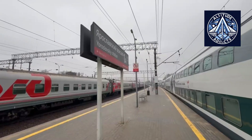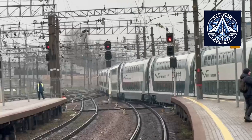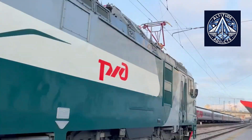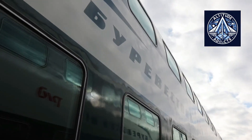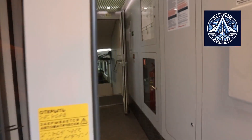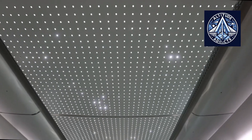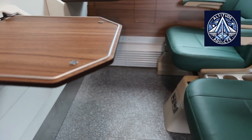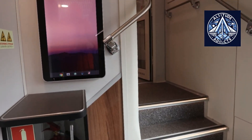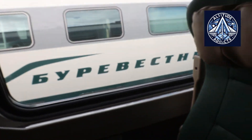The new Burevesnik is more than an upgraded train — it is a strategic response to growing demand for high-capacity, comfortable intercity travel in Russia. It blends proven double-deck design with modern amenities and suitable operating speeds. Certified bogies and running gear ensure safety and reliability. Its launch on the Moscow to Nizhny Novgorod route marks the beginning of broader deployment, and if performance meets expectations, it may become a model for similar services nationwide, setting the stage for the future of Russian intercity transportation.